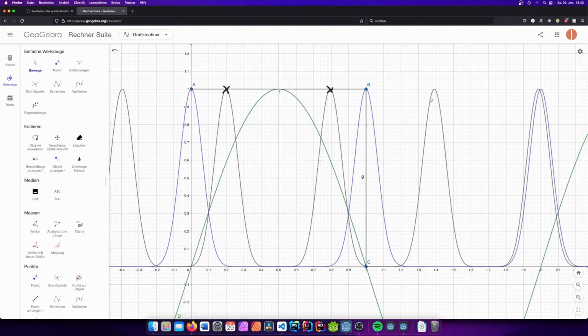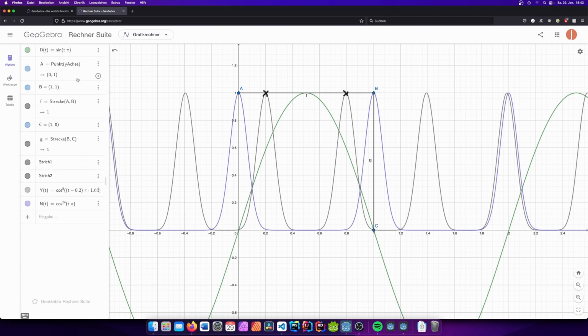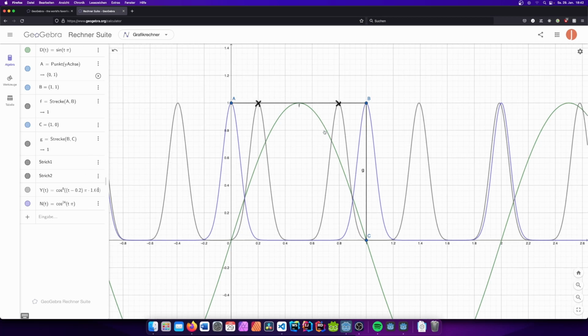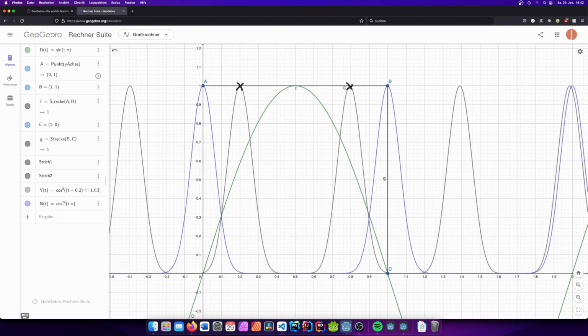Of course, you need to know a bit of maths, but I think it wasn't too complicated what we did today. And there are, of course, other possibilities as well, how to make this even more precise, because here we made a few estimates, but with a few tricks you could get this even more precise.